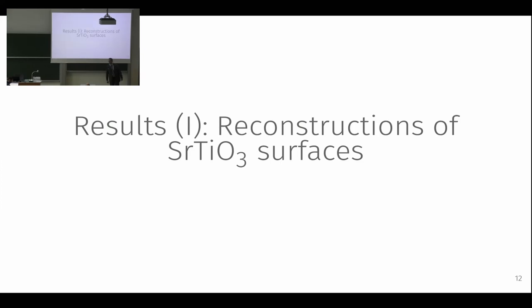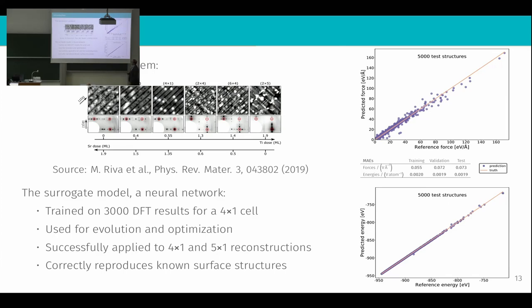So now, with the methods behind us, I would like to speak about the applications. And the first thing I want to say is a big thank you to Subproject 2, who have been our guide when choosing the most interesting problems to tackle, and their experience and expertise have been extremely helpful here. So the first system we have chosen is the 1-1-0 surface reconstruction of strontium titanate. So if we traverse this crystal in that direction, we cross alternating cationic and anionic layers. So if we cleave the bulk solid, for instance, so that the last layer is cationic, we end up with a potentially very unstable structure. But that can be compensated with the addition of titanium oxide units that have a negative charge. And by doing so, one ends up with a very interesting zoo of possible reconstructions that we thought was a fantastic benchmark for the combination of the neural network with the evolutionary algorithm.